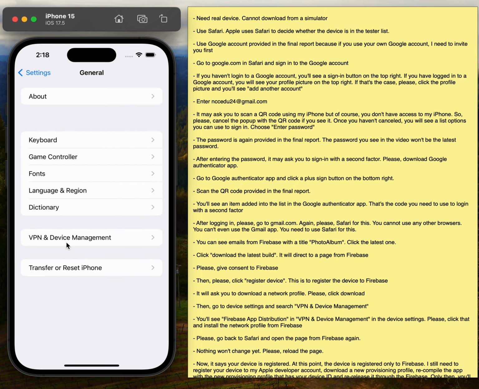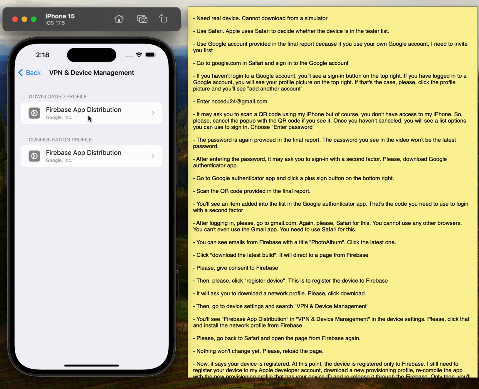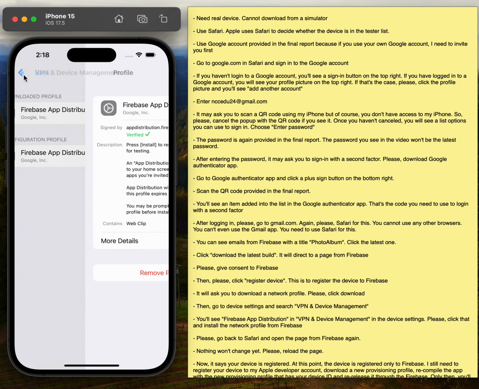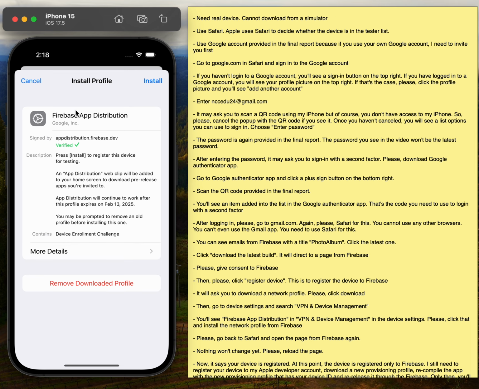Okay, in general, you see VPN and device management. Go there, and we see Firebase. Well, I have already installed one profile from Firebase distribution. That's why I see this. But for you, you will see the second one. So click that, and well, I've already installed it, so it's asking me if I want to remove. Here we are.